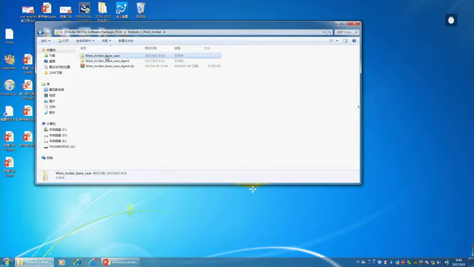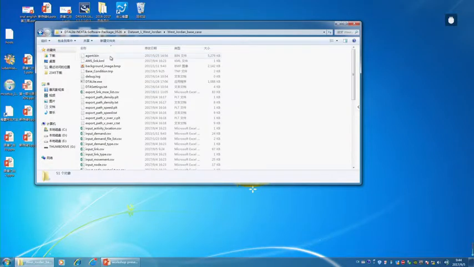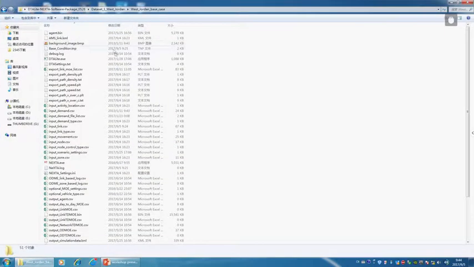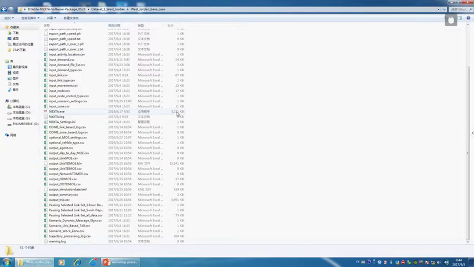Each folder represents a dataset. Here I have the West Jordan baseline base case and the West Jordan agent-based representation. These represent 2 different scenarios. Go to one dataset, and you will see a number of files.